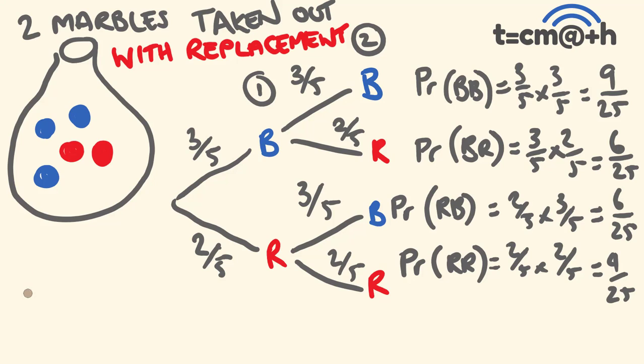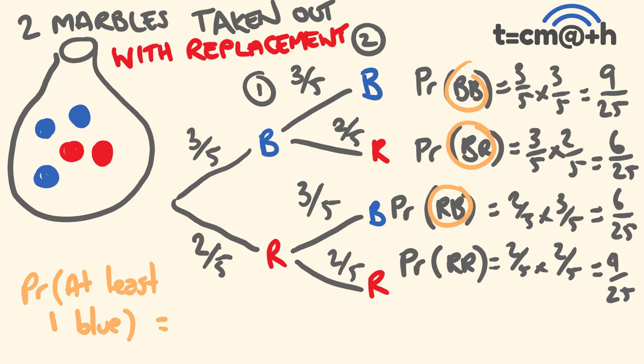So, you can actually now say, okay, what's the probability? You can already say what the probability of 2 blues or 2 reds is. Maybe the probability of at least 1 blue. And what's the probability of this? Well, this one has at least 1 blue, this one has at least 1 blue, this one has at least 1 blue. It's out of 25 because we're going to add all these together. So 25, 25, 25, the denominator's staying the same. 9 plus 6 plus 6 is 21. It's 21 out of 25 probability.